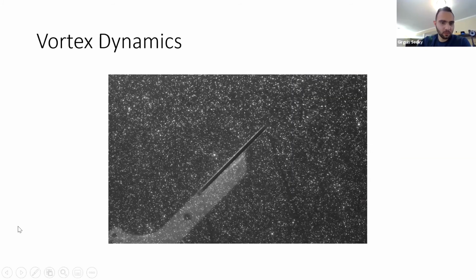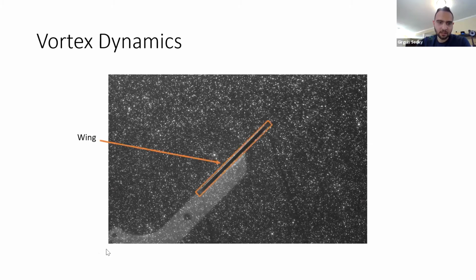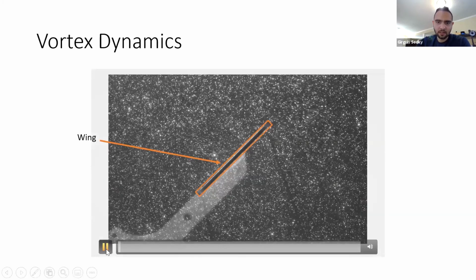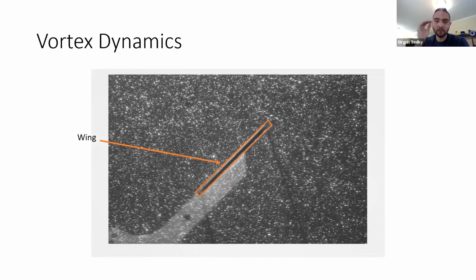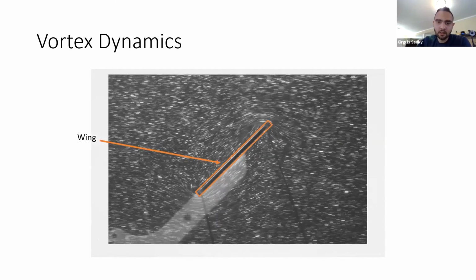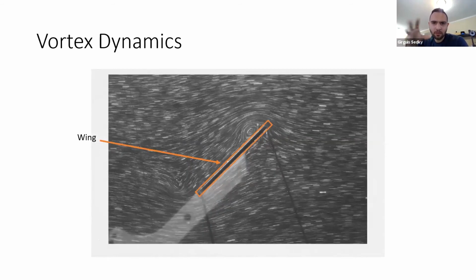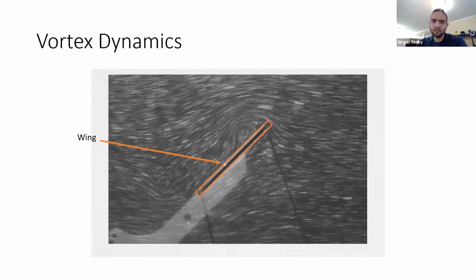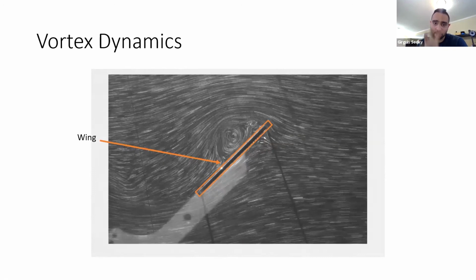All right, I think Andrew went over all these slides with you, so I'm just gonna go through it really quickly. This is a flow visualization similar to the one I showed you earlier with the blurred images of a wing starting from rest. That's why it starts off slowly and builds up velocity. He either did a convolution or averaged images, so you can change the particles into particle streaks to see the streamlines clearly.